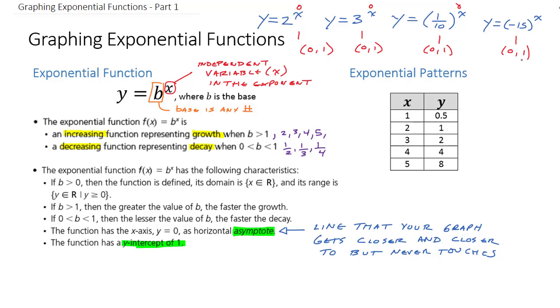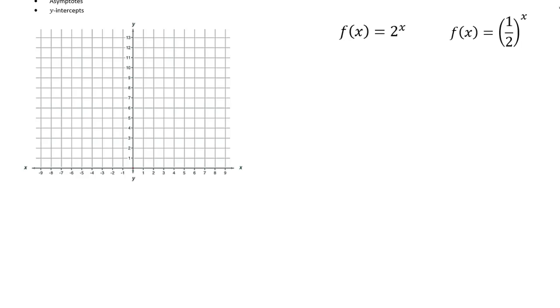All right, so let's get into drawing a couple key important functions here. These are going to be our two kind of starter functions. I got them both labeled F, which isn't a good idea, so I'm just going to change this guy to G. There we go, G of X. F of X and G of X. So the one has a base of 2, the other has a base of 1/2.